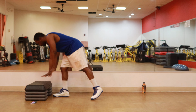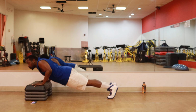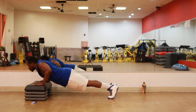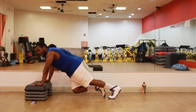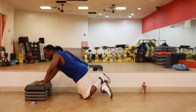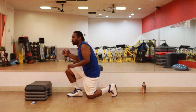Hands on your platform. Let's go. Chest. Try to get your chest to touch the platform. Boom. Let's go. If you can't get all the way down, that's fine. Get as low as you can. Now, if that's too difficult, you can always modify it. Knees. Same thing. Let's go.